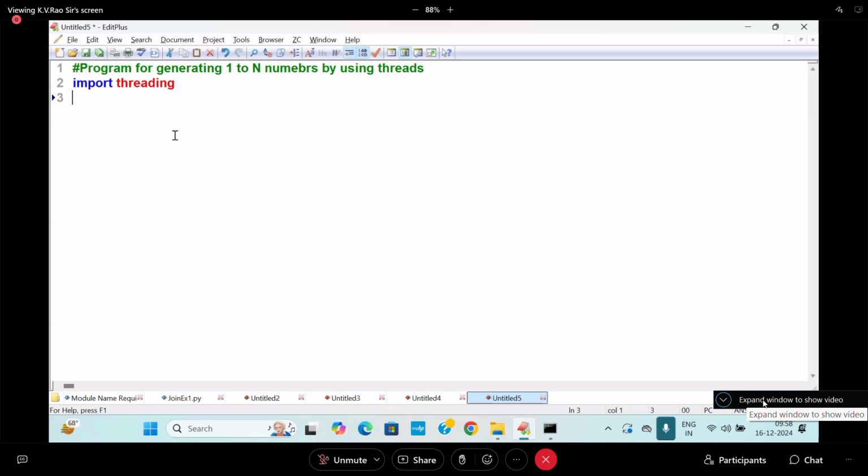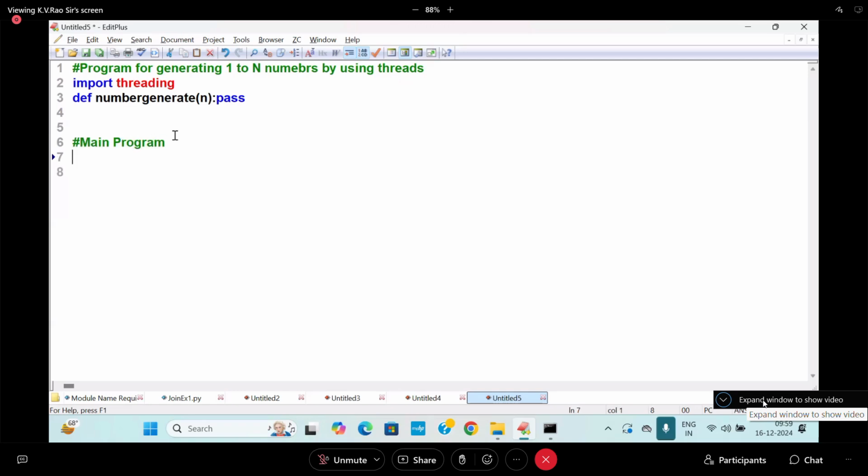I will define one function: def number_generate. If you want to take n, I will take n. I say pass. Come to the main program, students.